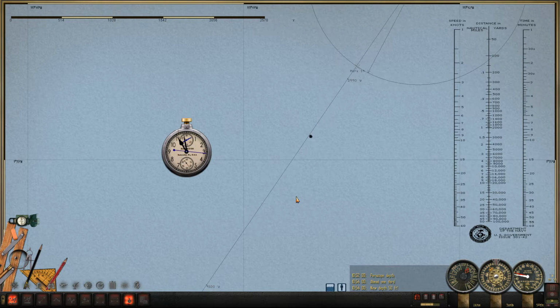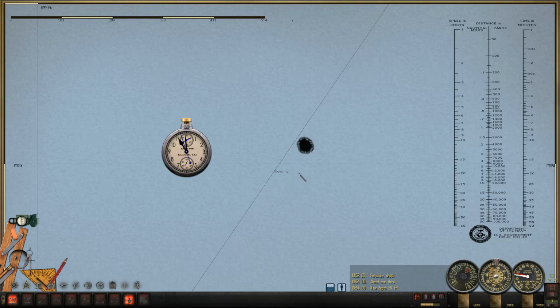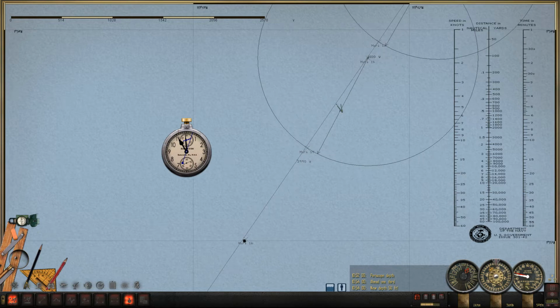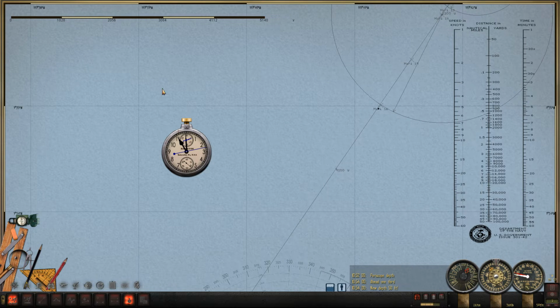Two. Closing in on 3. 4, 2, 1, and mark. Okay, and now let's do it all from here. What do we got? 22. Yep, 11 knots. Can go ahead and lock that in.